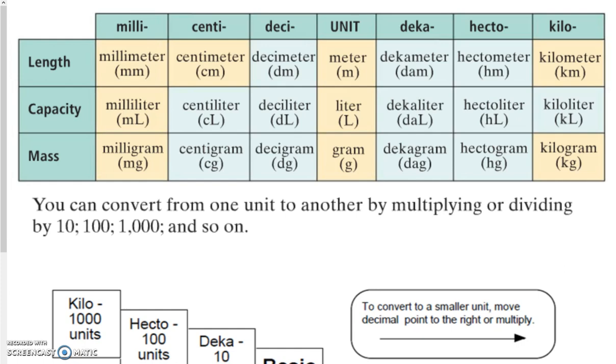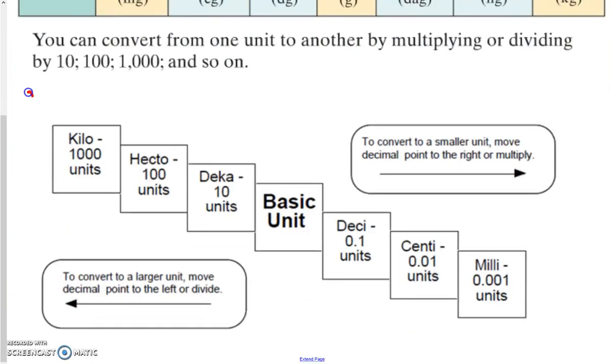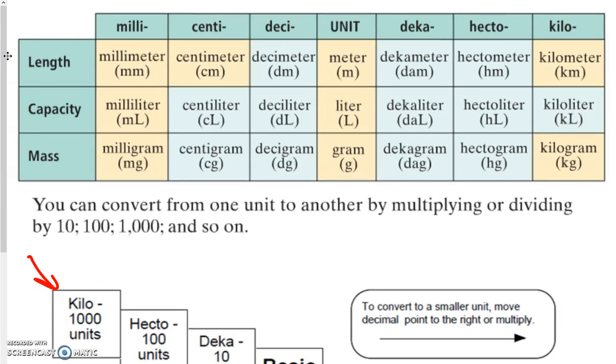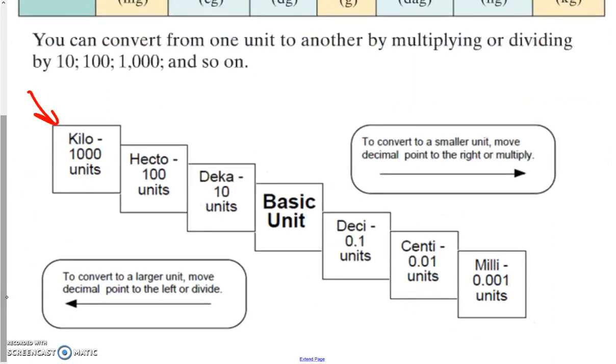You've probably seen this chart here at the bottom. In science class, you've probably seen this one. Now, up on top, this is just another form. It talks about how in length our basic unit is meters, and there are things called decimeters, which are a tenth, and centimeters, which are a hundredth, and millimeters, which are a thousandth of a meter. And there are things called decameters, which are 10 meters, hectometers, which are 100 meters, and kilometers are 1,000 meters. So this just gives the same information as the chart at the top. The chart at the bottom kind of does the same thing.